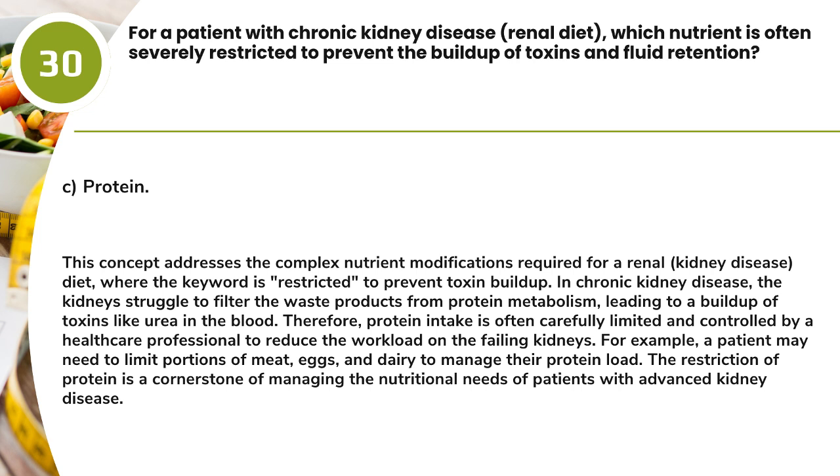Therefore, protein intake is often carefully limited and controlled by a healthcare professional to reduce the workload on the failing kidneys. For example, a patient may need to limit portions of meat, eggs, and dairy to manage their protein load. The restriction of protein is a cornerstone of managing the nutritional needs of patients with advanced kidney disease.